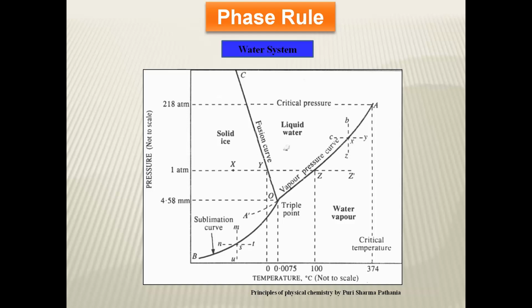How are these areas informative to us? And what about the points? Moreover, on these curves, if the equilibrium is there, and if we change one or the other parameter, that is, if we increase the pressure or decrease the temperature on a particular equilibrium, what will be the direction of the equilibrium? That will be answered by the phase diagram.